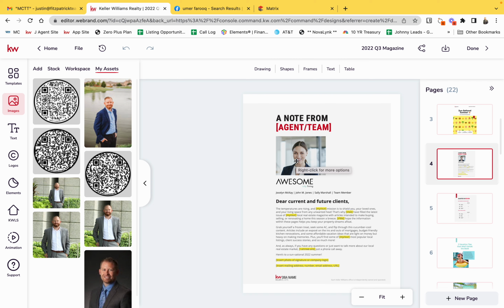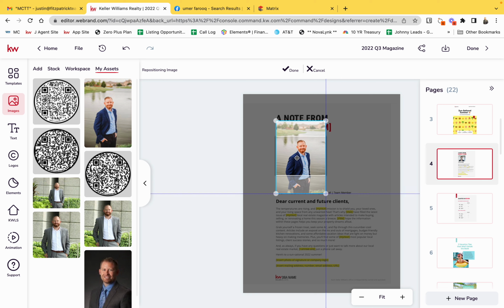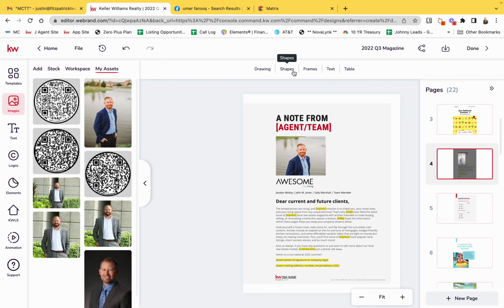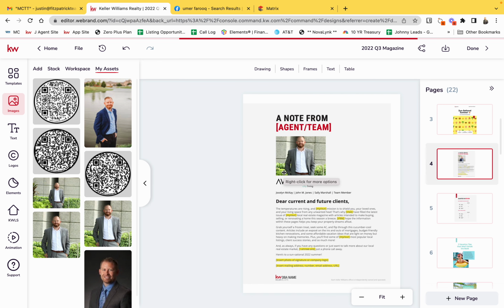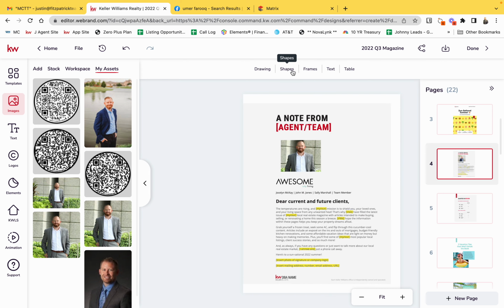Now this is obviously not me, so I want to change that. I would just select it, and I can replace the image. And there we go. If I don't like the positioning, I can double click it and I can recenter it any way I see fit. Select done. And then if I really didn't like that one, I can also slide the image over and populate it right there. Double click it, slide it down a little bit. I think I'm happy there.